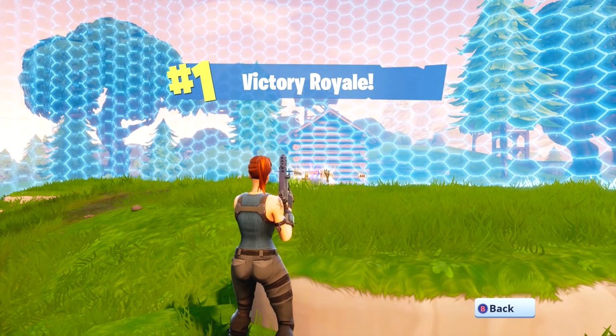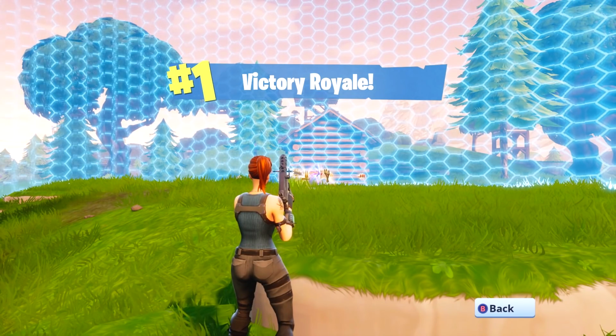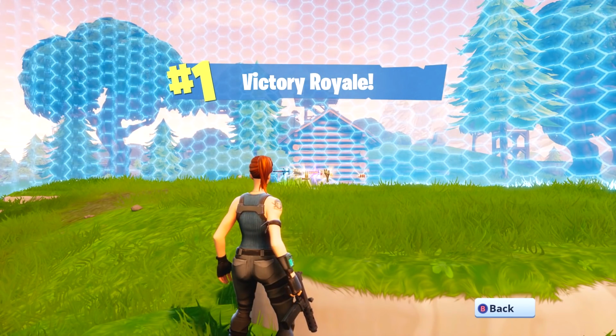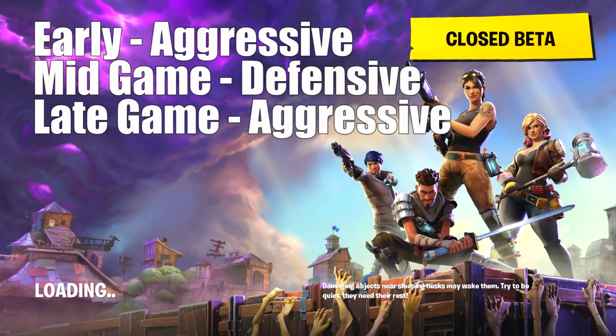You stay anchored against cover, you try to keep your information on them as high as you can, keep their information on you as low as you can by moving around and by staying behind cover, and you also try and get the best weapons. I think there's a symmetry to this game. You go aggressive in the start, then you quickly go to being passive, then you go aggressive in the end, and then you win yourself some Fortnite Battle Royale.